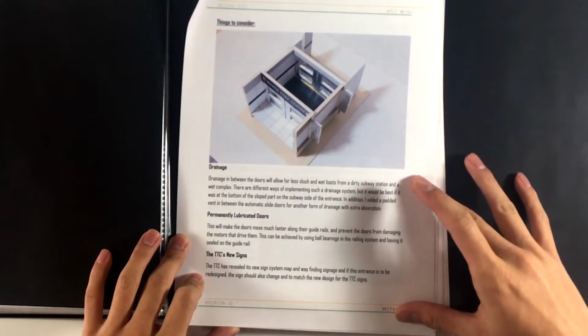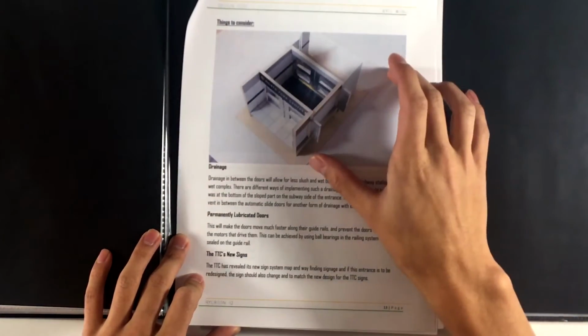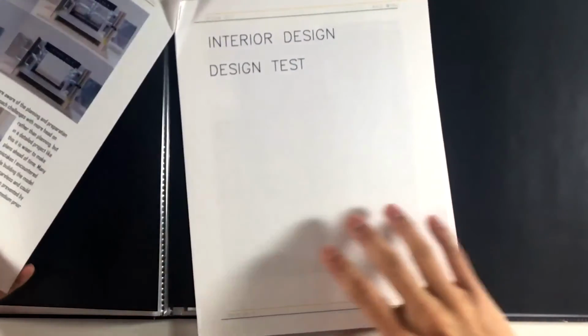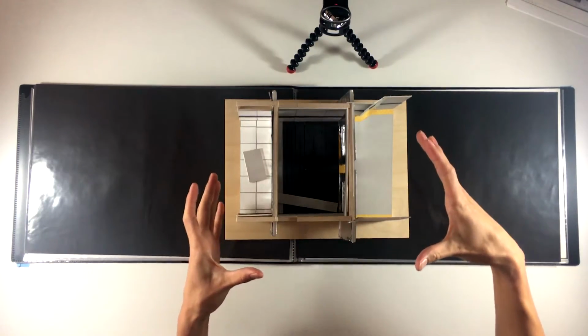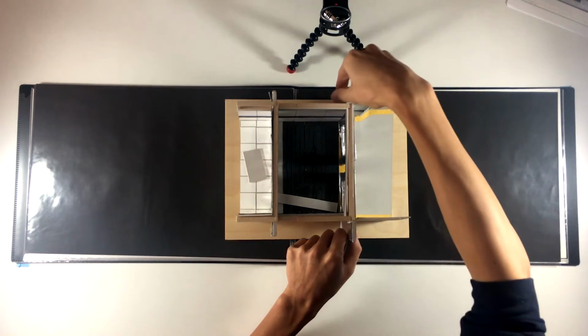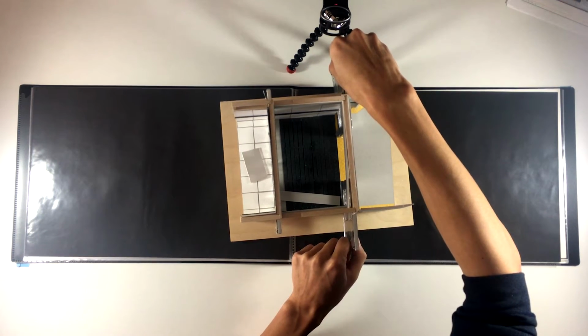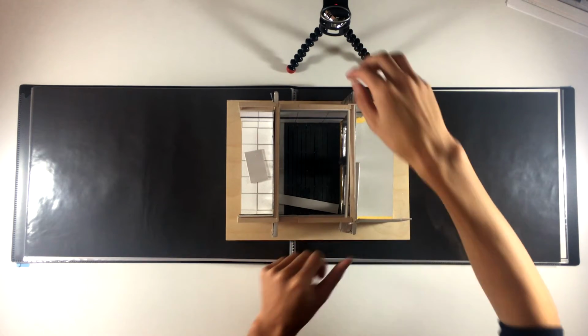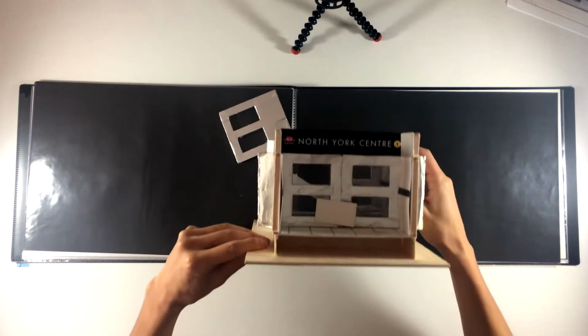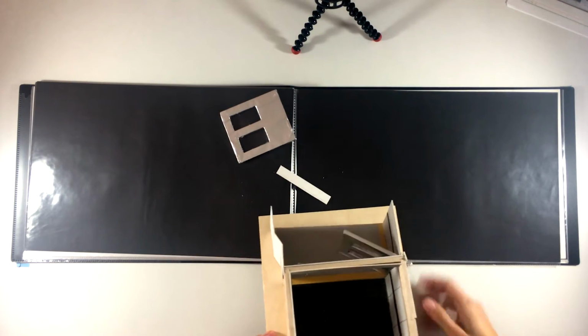And these are just some of the aspects I was thinking about when I was making this design piece. And that's the final piece. I think I still have the original model, but it's a little beat up at this point. Here you have a plan view, and then you have these little sliding doors that come open. It worked a lot better when I finished it. Now it's just kind of falling apart. This is what it would look like in your elevation view.